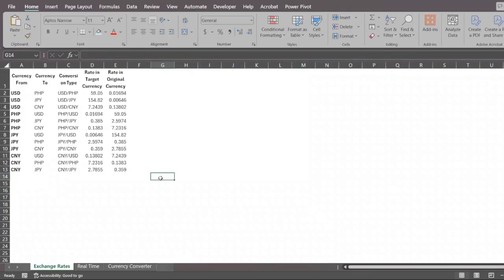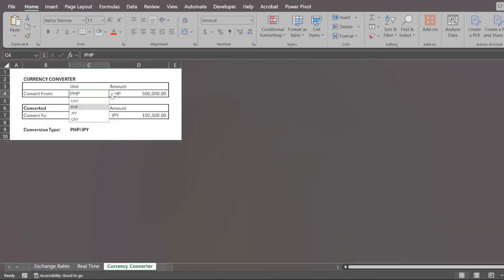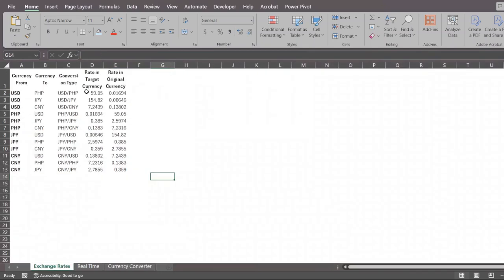So another good example is this currency converter I have, which has exchange rates. This currency converter changes the currency depending on the parameters that you choose. So that's really cool. But to make this work, I need exchange rates right here. And if you're new to Excel, you might be updating this every day on your own, going to websites and whatnot, and just copy pasting the data. But that's not something that you really want to do if you want to save time.